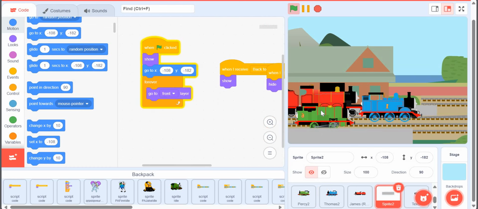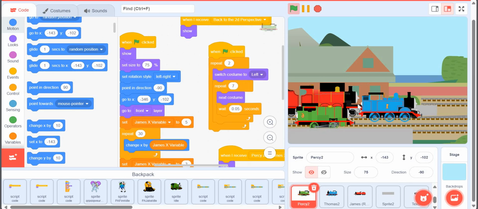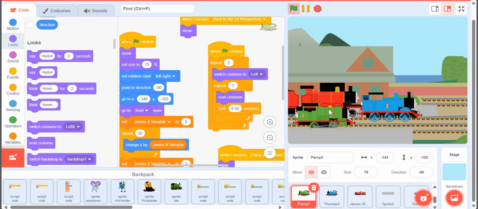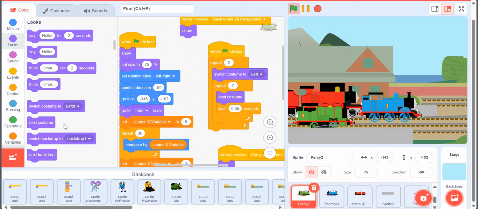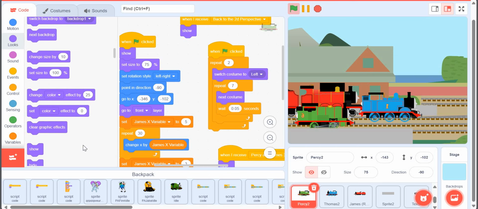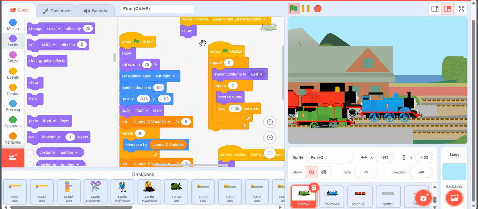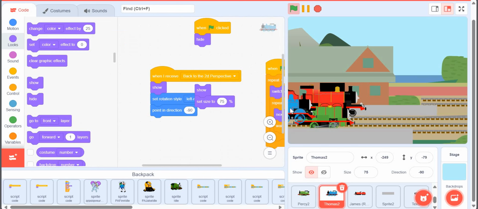And he goes to front forever, so you can tell this thing or Percy to go to front so that he doesn't overlap with Thomas. And Thomas can go right here in the middle.